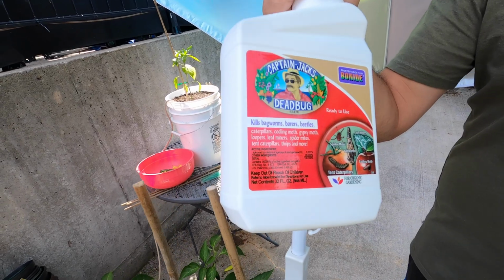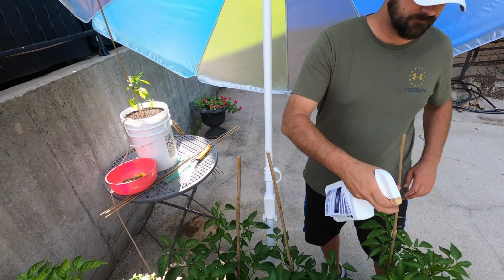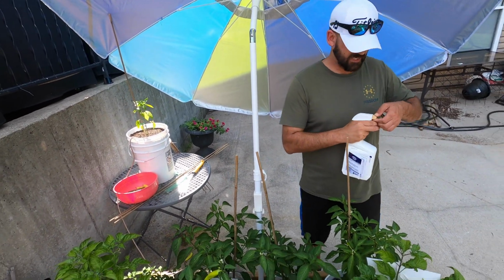We're going to just spray this on the plants. It's that easy. Got to turn it on first.